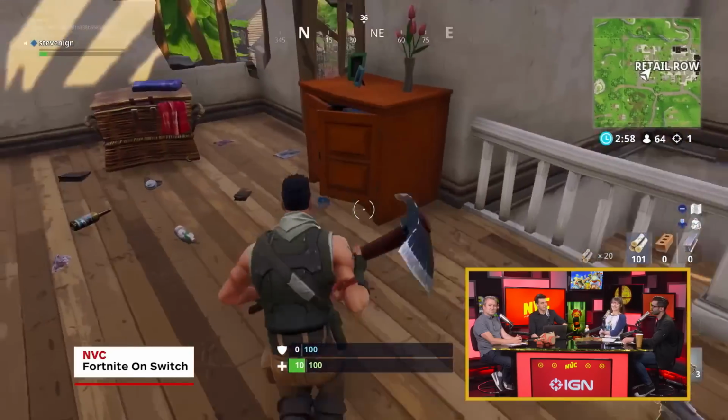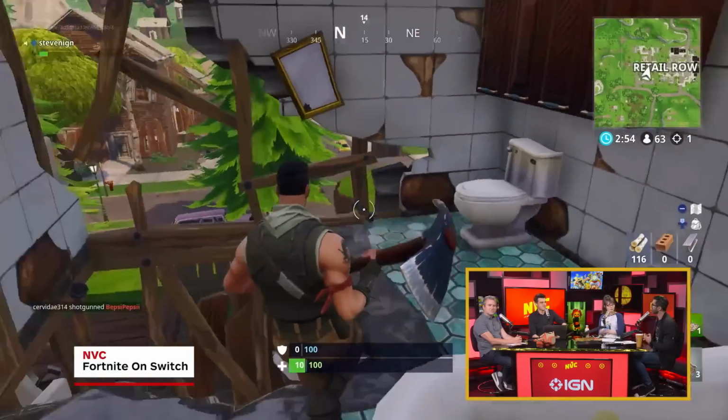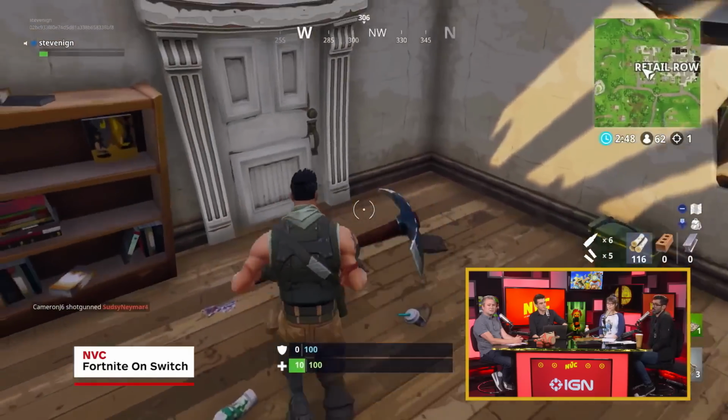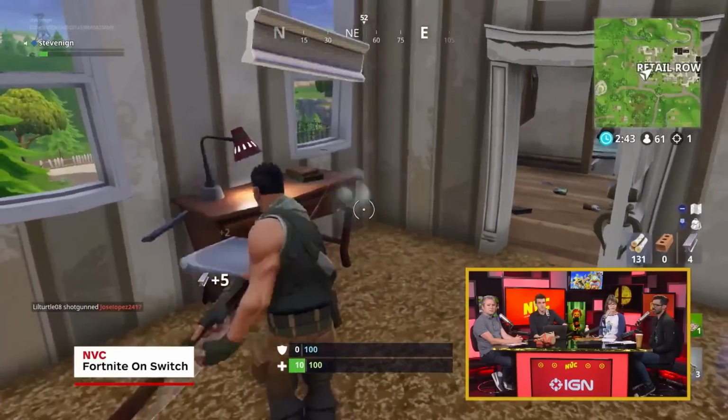Also, Epic built this game in the Unreal Engine, which scales so well. So they shrink it all the way down for a mobile version and then blow it up all the way for PC and PlayStation 4 and Xbox. And then this one is somewhere in the middle. I think it's a really smart way to build this out. And the game, like you said, works mostly flawlessly.